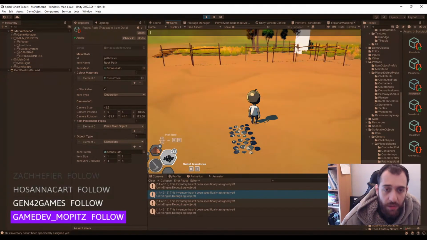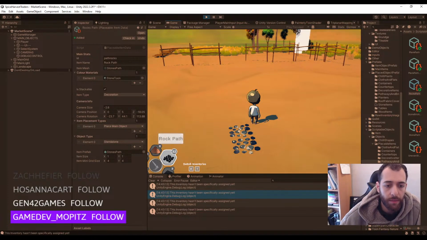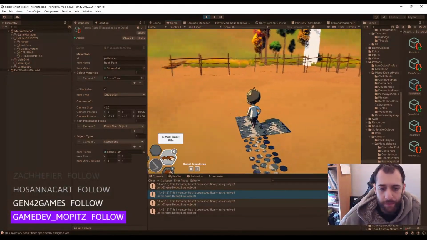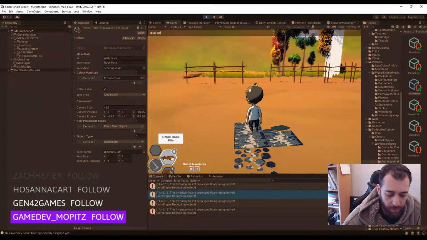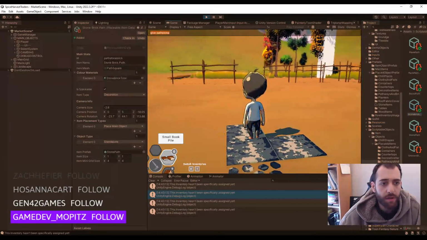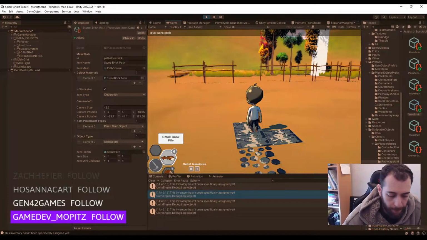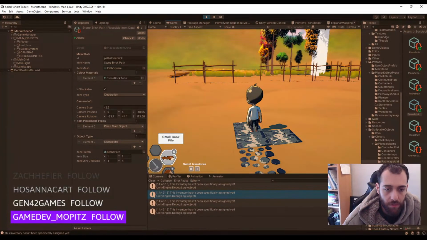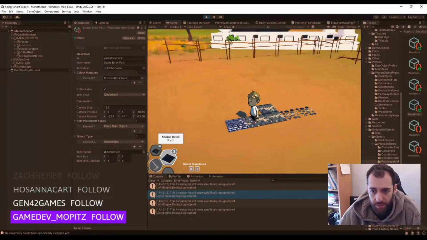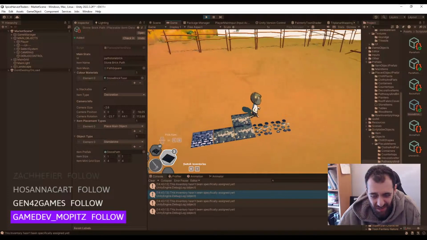Let's see what it looks like along with the other stone paths. Path stone 3. Okay, so that's a regular stone path, like a slab. Give path stone bricks. Did I call it? Just double check what the name is. Stone brick 4. There you go. And alongside the bricks, I think that looks alright.